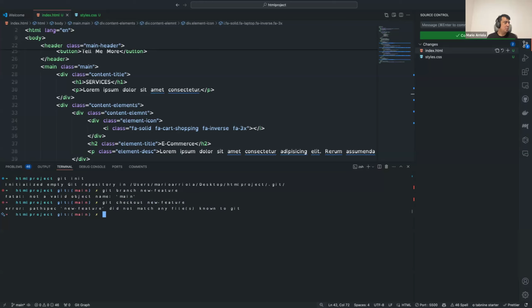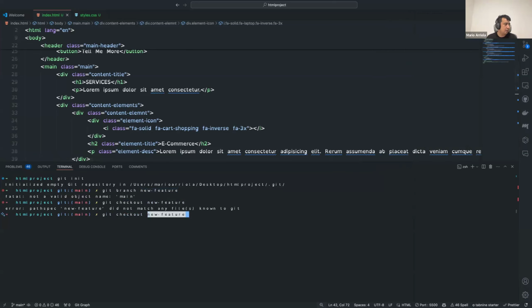This one should change me to the new feature, but it says it did not match any git, fatal, not available, cheating match.